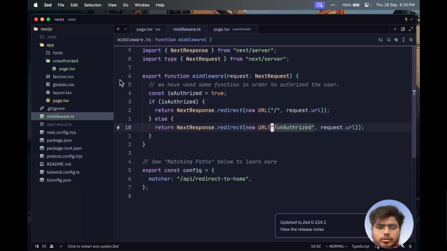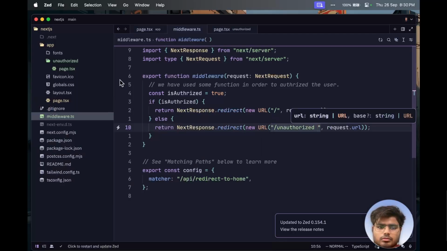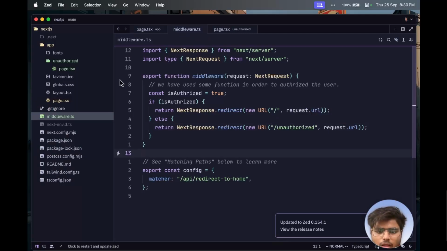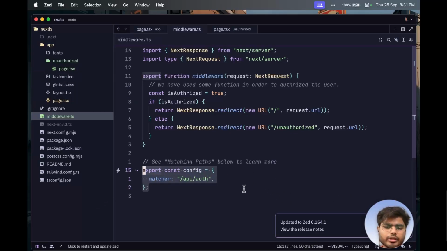Suppose we are going to the auth folder. This is the config folder where we have to put the routes where we want to make our middleware active.